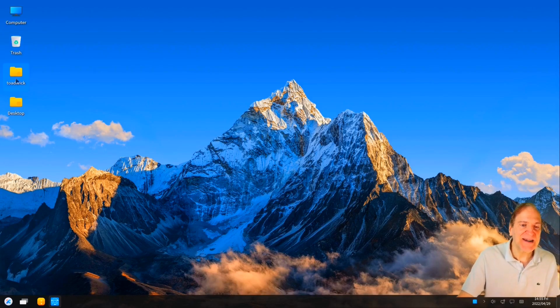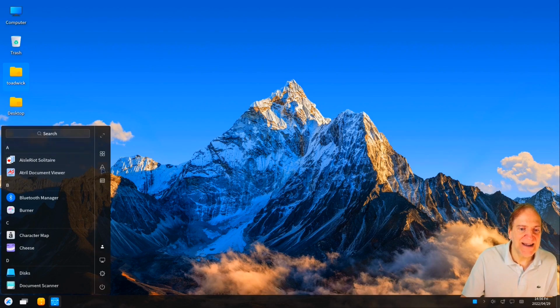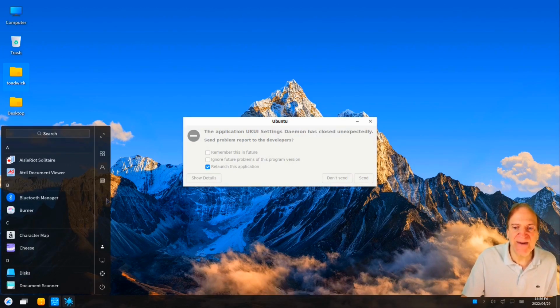So here, like I said, it's a very Windows 10-like look to it. And even the folders up here, the yellow and the taskbar, everything has a very Windows-like look. And here we have a Windows-ish kind of menu here too. So that's pretty nice. And quick access bar over here on the right. So I like that. And here we can go by alphabetical order if you like. And we can categorize it by letter, which is cool.